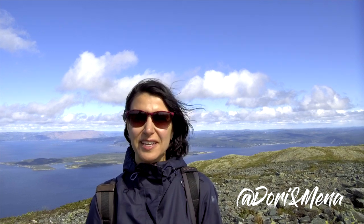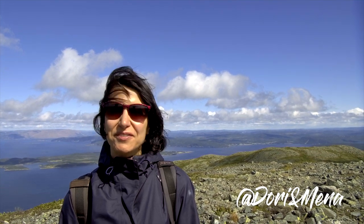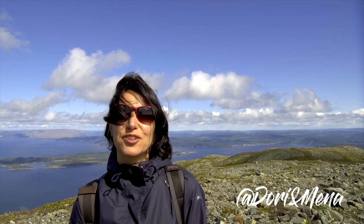We did it, we finally made it! We finally reached the top and it was pretty grueling, but it was so worth it. This view is unparalleled. We give it a 4.5 for quality of trail and definitely a 5 for view, out of a score of 5 — it's absolutely spectacular up here. If you have a chance, it's hard, you're going to cry, but do it. You'll cry tears of joy.